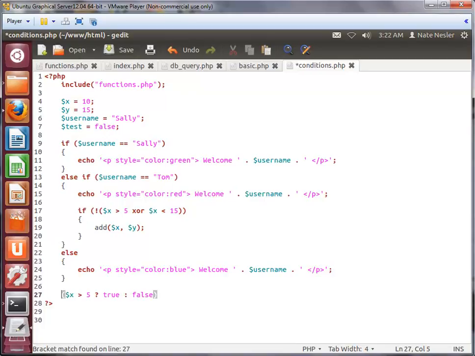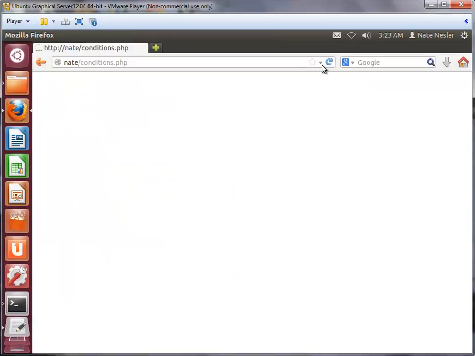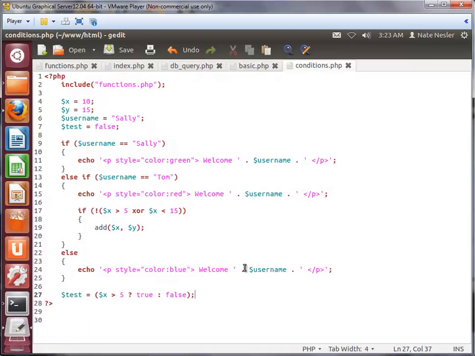Alright, and I need to assign this to something. Since it's one or the other here, it doesn't have to be a test condition. I could be doing something totally different like text or whatever. But it is going to get returned. I'm not going to run an actual function in there. And I do need to put a semicolon at the end of this. So there we go, something along those lines. And it should run. You don't see anything, and that's fine. It's still doing it.